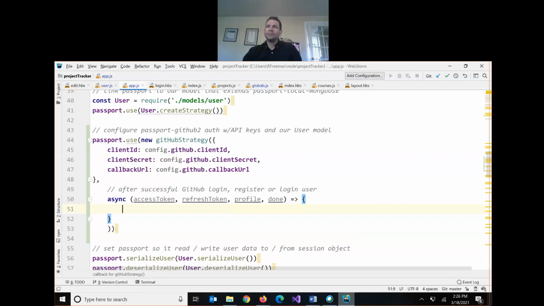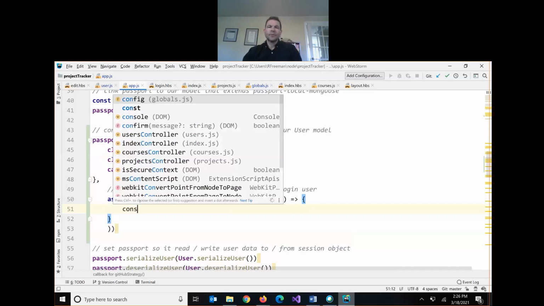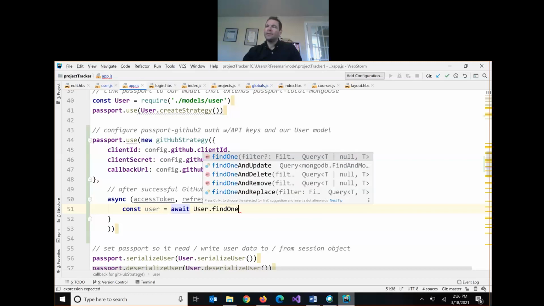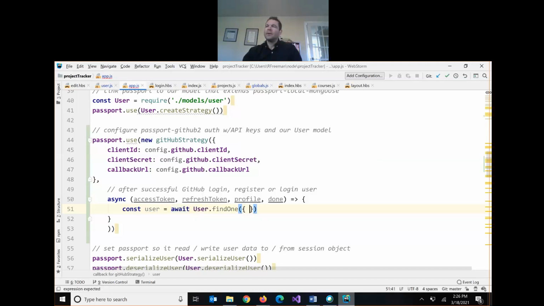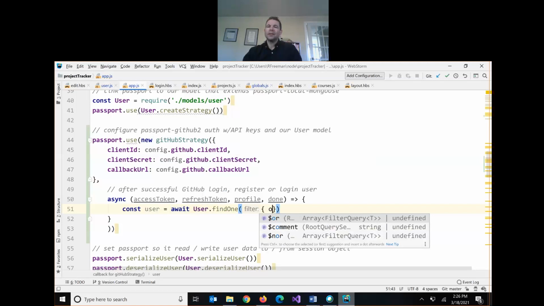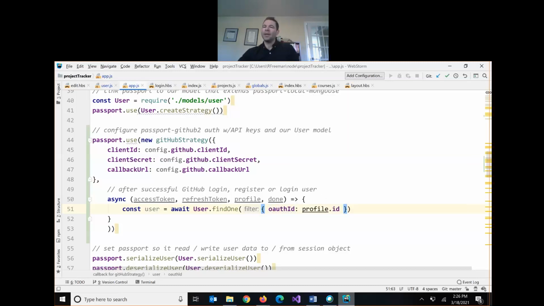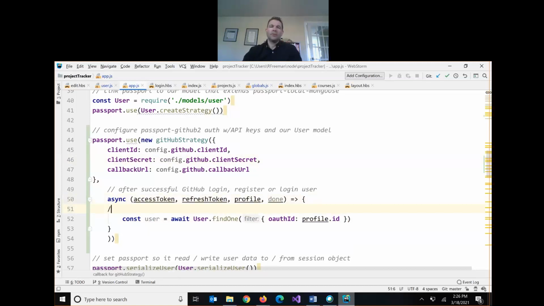So we will see if this user already exists. So we'll call find one. And we're going to look for their GitHub ID in the profile ID that comes back from GitHub. Does GitHub user already exist in our DB?